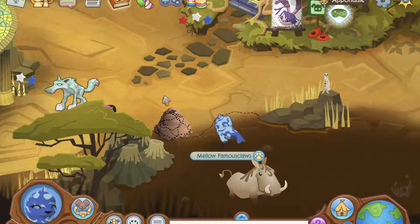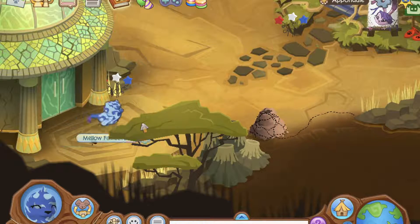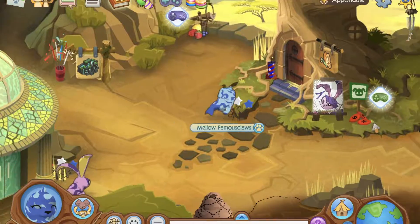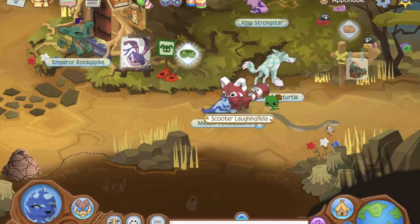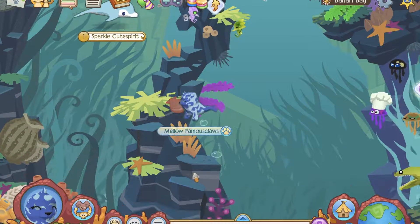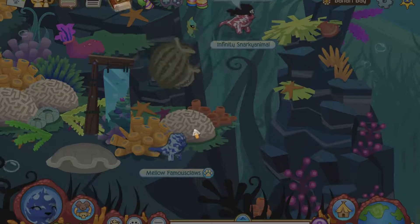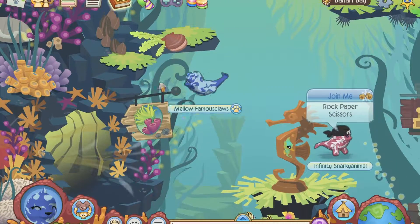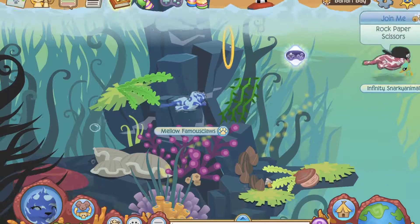Hi guys! The journey book is one of the features that you were so excited about when you first started Animal Jam, but you've kind of overlooked it now. There are so many awesome animals and plants in them though, and today I'm going to show you the lands that have some of the coolest. Please note that this is all about the animals and plants you can find and tap on, and not the prizes you get when you click all of them. I have a separate video coming out about those. Let's get into it.